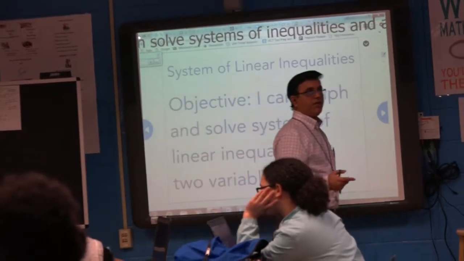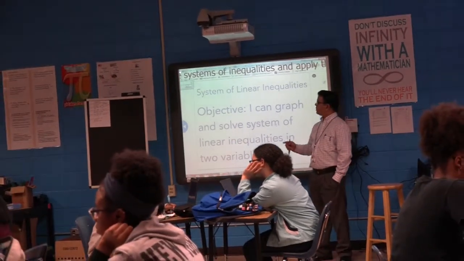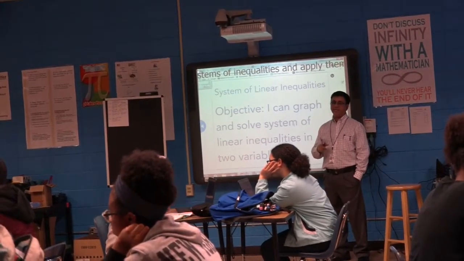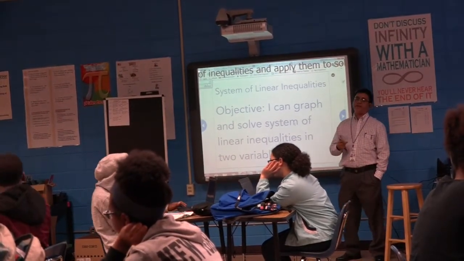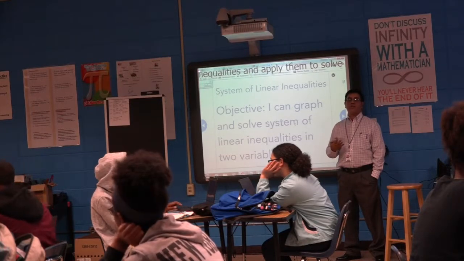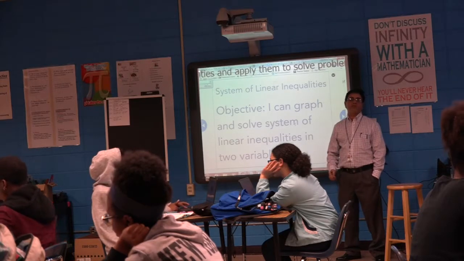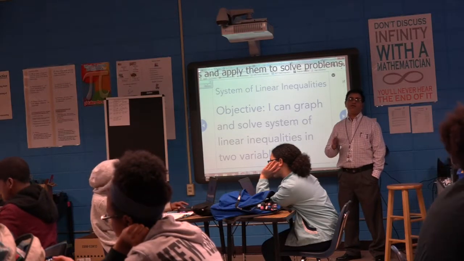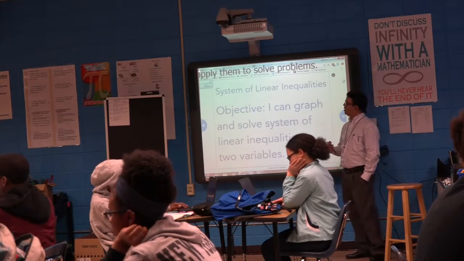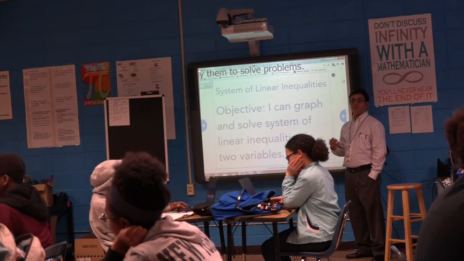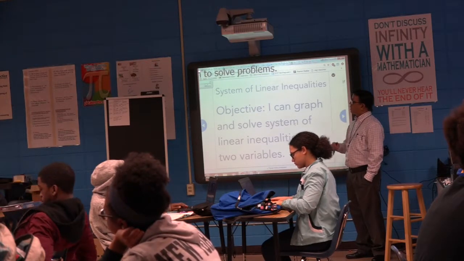So once again, system of inequalities, or let's say system of linear inequalities. We talk about 2 inequalities at the same time. We're going to solve them. By solving, we mean that we're going to have a common shaded area. Like if you recall in the Bellringer questions, when you were shading the solution area, there was only one area that you shaded. But when you have 2 inequalities, then you will shade a common solution area, and that will become the system of linear inequalities.